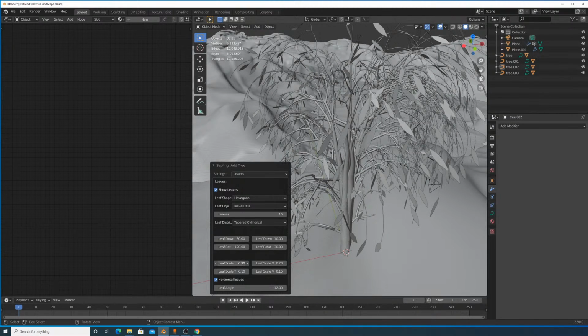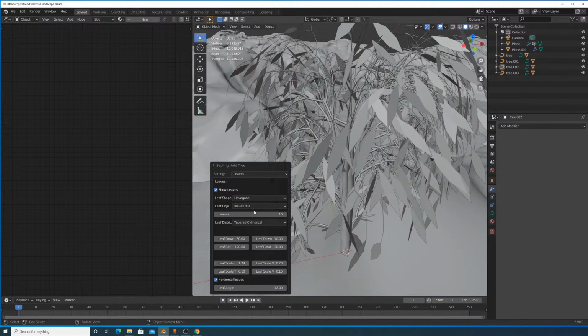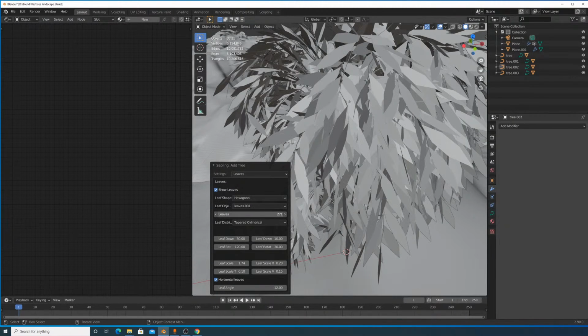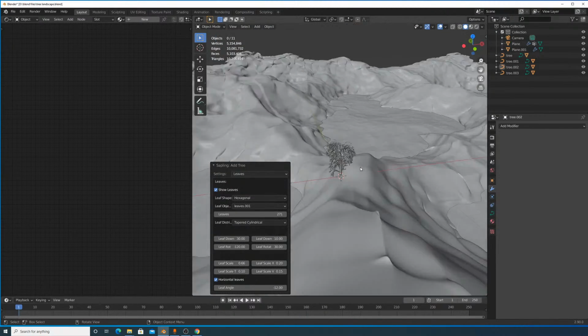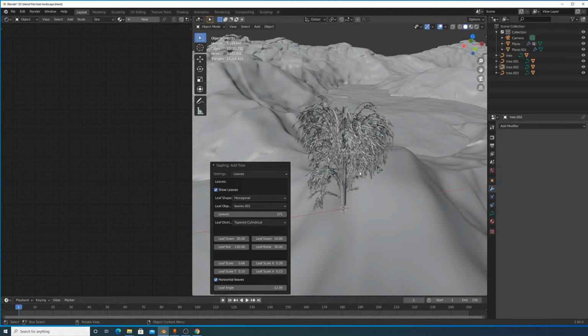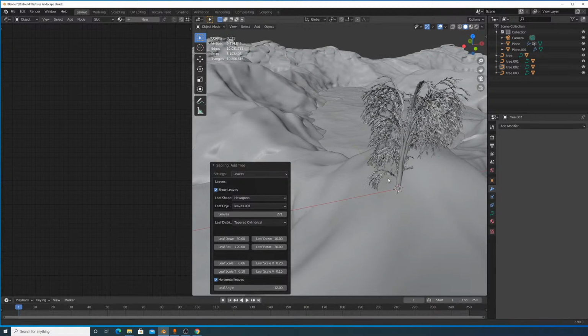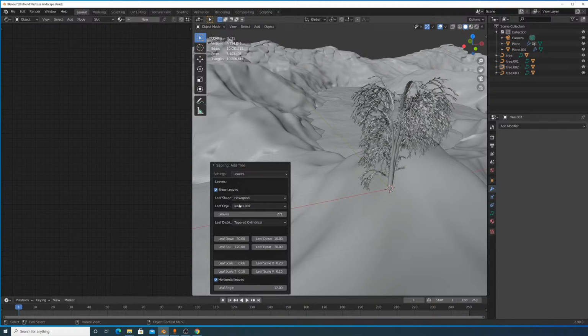And now the leaves are showing up. Okay, and we can bring the number all the way up, but turn down the scale further. Something like that, good. Hard to say. I want even more leaves, like 400.